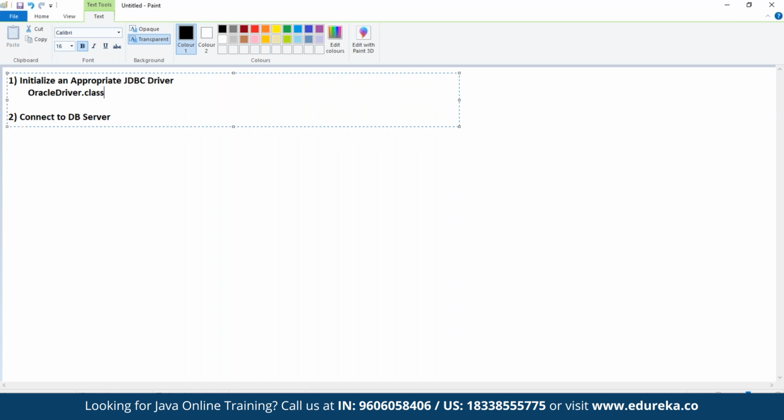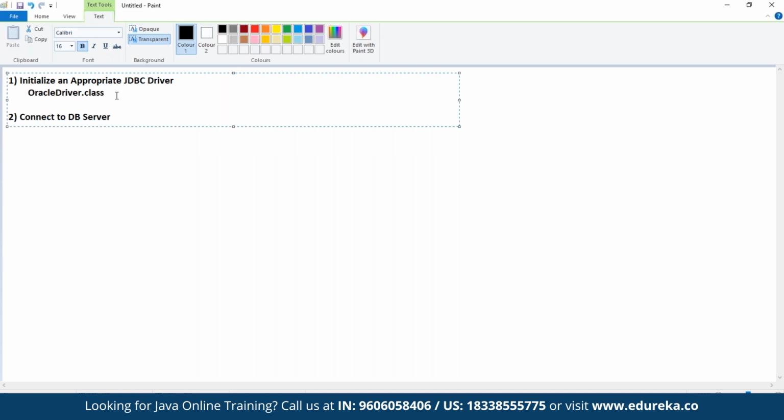If you want to make your Java program work with the database, we need to have a JDBC driver. What is a JDBC driver? A JDBC driver is a .class file, a bytecode file. Java has some classes, like String, System, FileInputStream, FileOutputStream, Date, so many predefined classes. The same way, OracleDriver is a .class file. So this is the JDBC driver to work with Oracle.